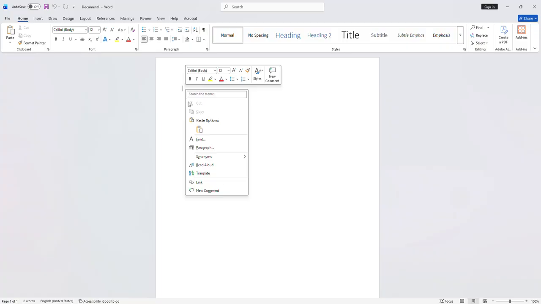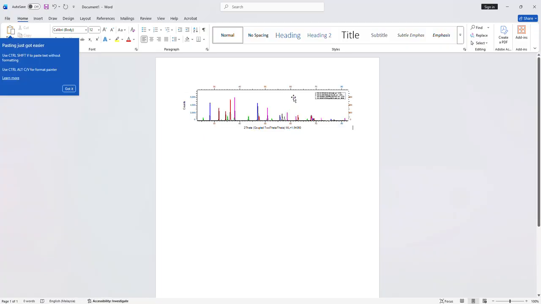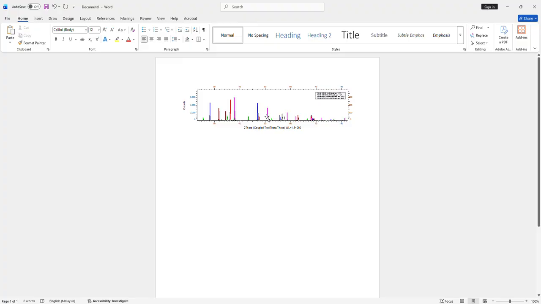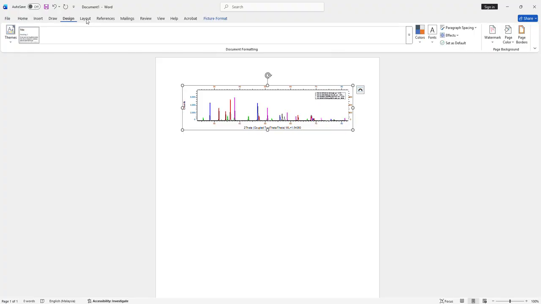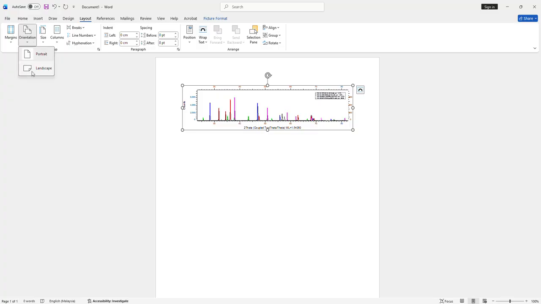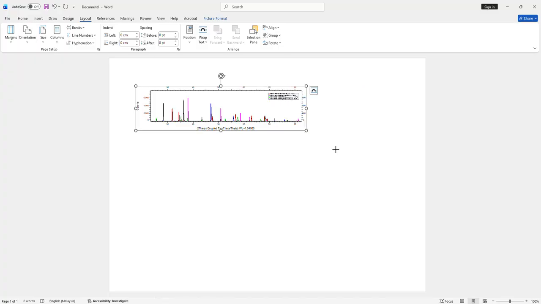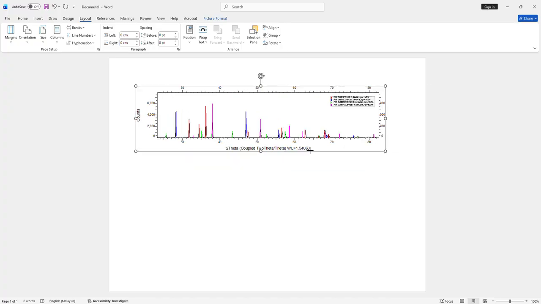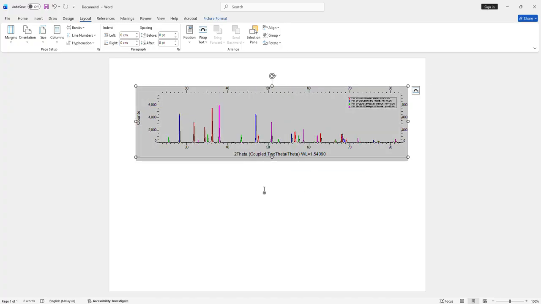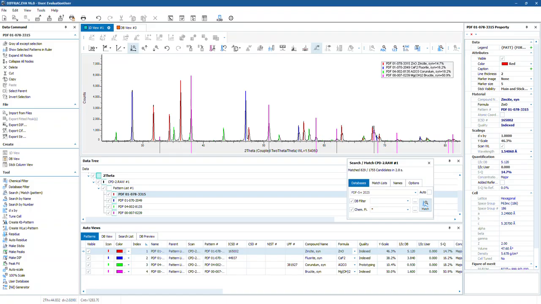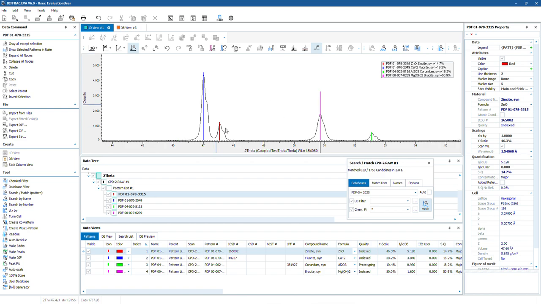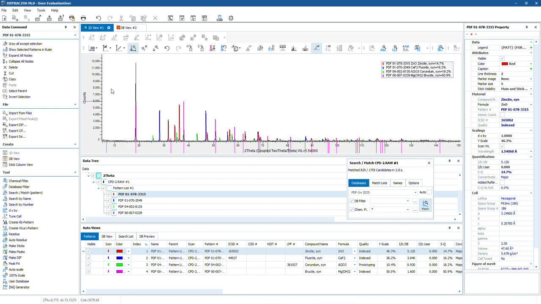From here you can paste the result. Change the layout to make it clear. You can see, this is the result you zoomed just now. Then you can save. If you zoom like this, you can get a picture like this. If you zoom out, you can see the zoomed out picture like this.